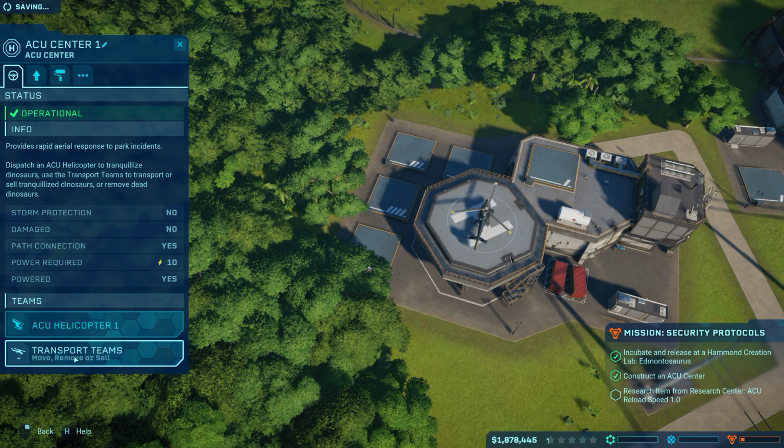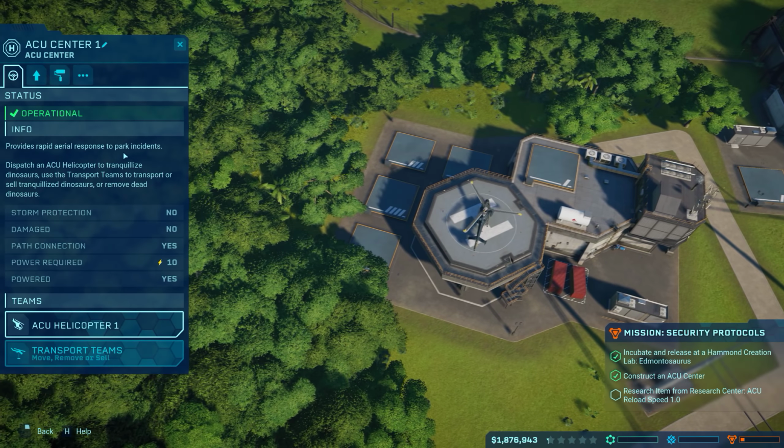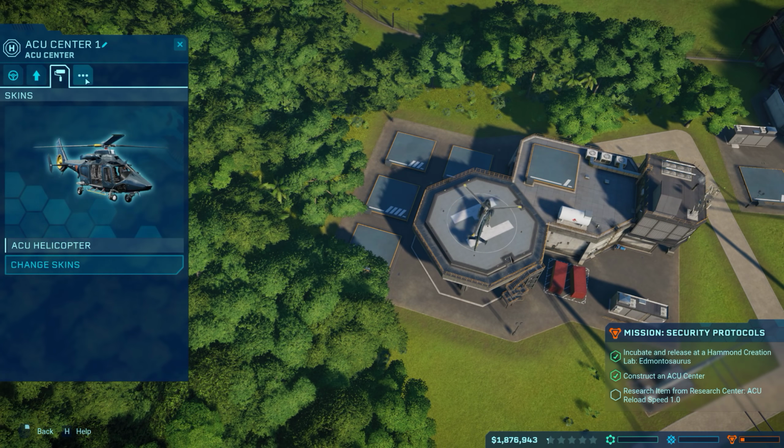Okay, hold on. Research item from Research Center. ACU reload speed 1.0. That's why. No? Okay, but we can't. Guess we gotta get it first. Have to research it. I can figure out how to do that.